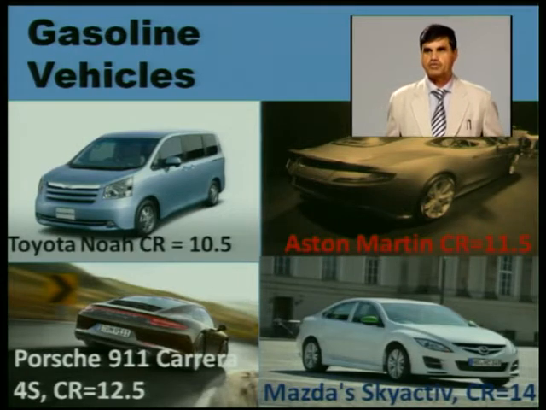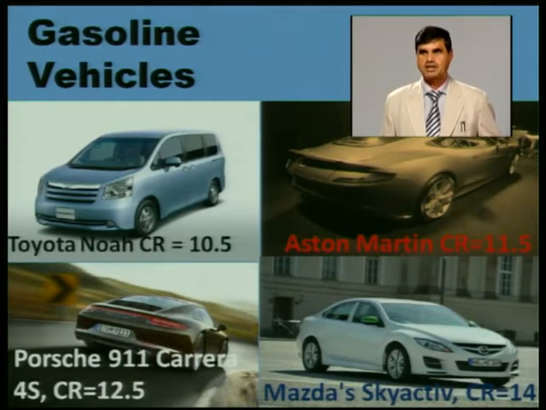Here compression ratio is 14. It's Mazda Sky Active. Again fuel injection system is being used. It is one of the best vehicles available on the roads, and the cost of the vehicle is around $100,000. In Indian terms, if I am saying, around 70 lakhs. This much is the cost of this vehicle.